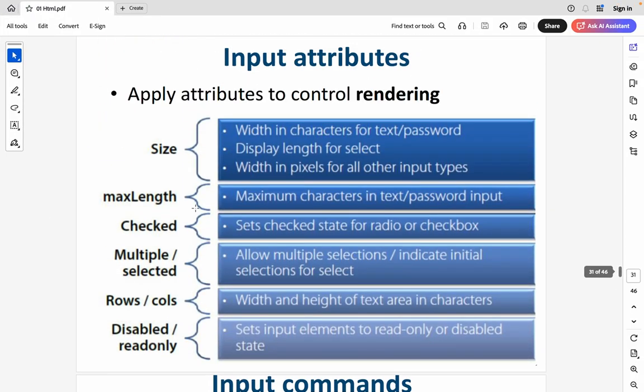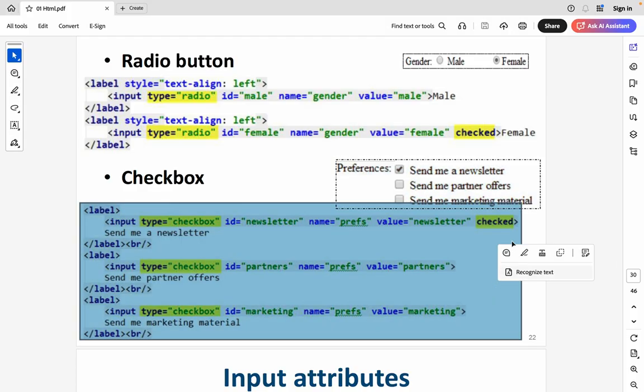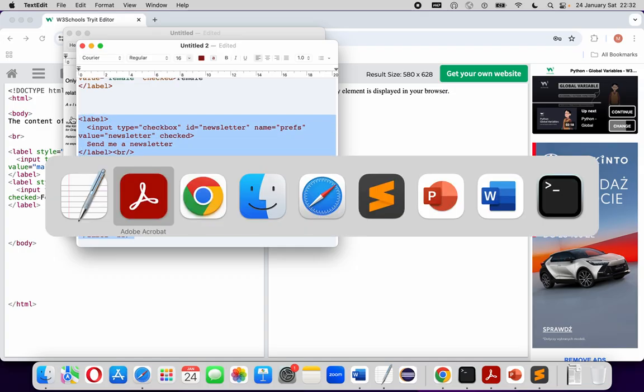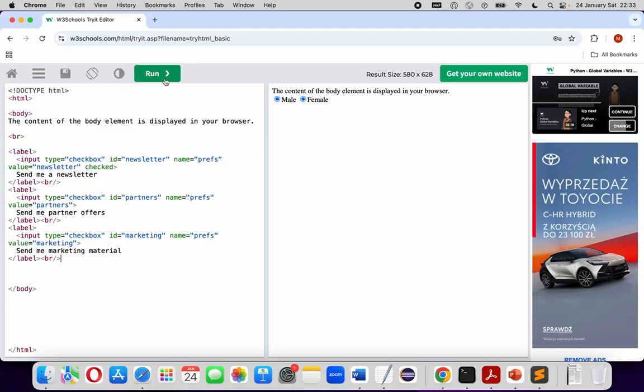And when we go back to the other example, which is the checkbox part, it's very similar, but now the type changes to checkbox, and whatever we want to be selected first, we put checked. By default it will be checked. And let's also run this code. So let me first copy paste this code from my previously written part. I will go back to my code, copy paste this part, and then run the code. Now, as you can see, we can select multiple options, and this send me a newsletter is the by default selected one.